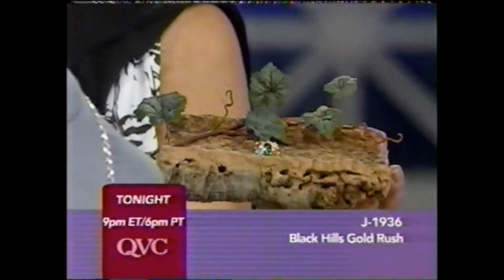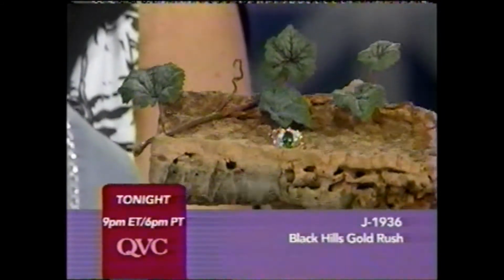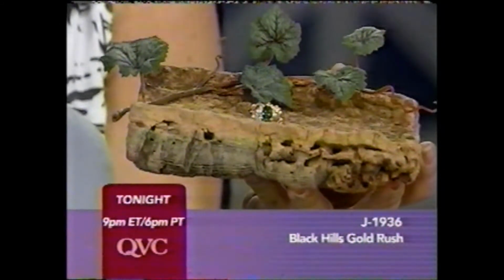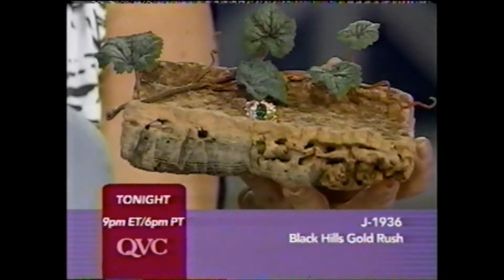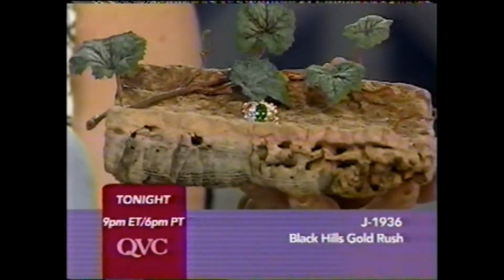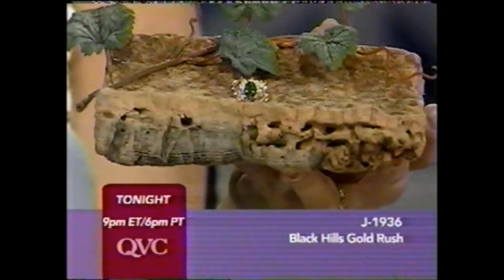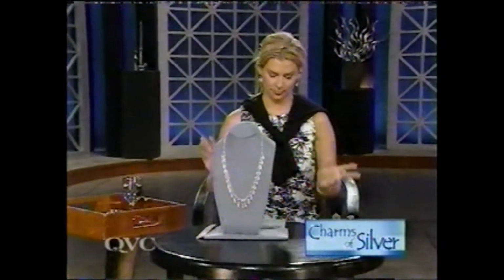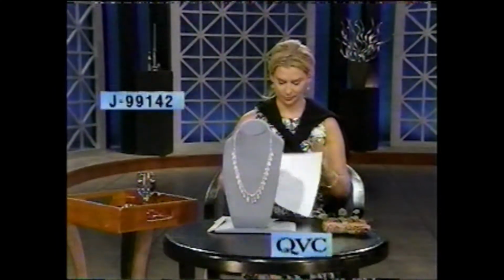Well, coming up in Black Hills Gold Rush. Gold Rush. I love the gold rushes. This is going to be a ring that we'll be showcasing for you. And the neat thing about it is it's brand new. You haven't had a chance to pick it up before, and it's the lowest price ever on one of our most exciting items in the show. This is coming up at 9 p.m. Eastern Standard Time later on tonight. And if you're unfamiliar with the Black Hills Gold Collection, you'll want to pay special attention as Jill Bauer gives you a presentation. I'm also wearing earrings from the Black Hills Gold Show, just so you know. Fair warning has been issued.